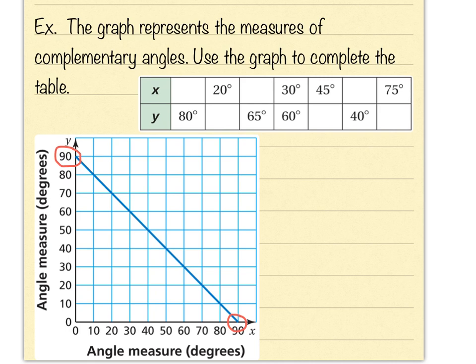to see what the other angle would have to be. So it says when y is 80, right here is where I'm looking, when y is 80, x has to be 10. And that makes sense because 10 and 80 degrees would both add up to 90 degrees. The next one says when x is 20, y would have to be 70. And then the next one, when y is 65, so 65 would be about here, x has to be 25.